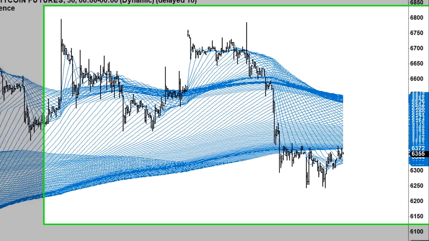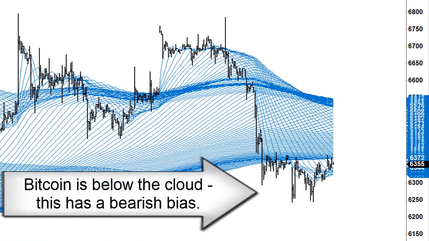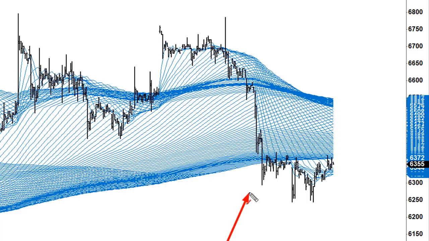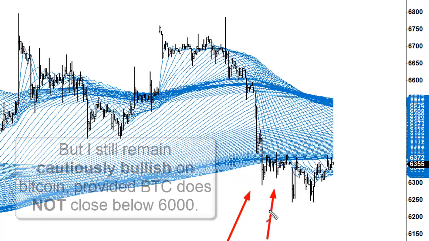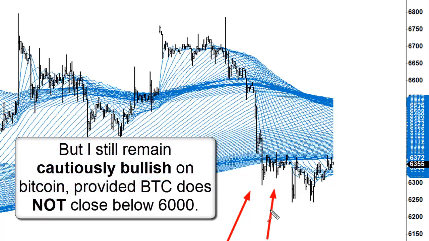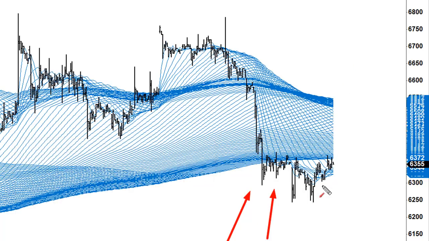Are we below it or are we above it? And as you can see here, over the last few days, since my last video, the price of Bitcoin has managed to fall below the cloud, which is not a good thing, all right? The fact that it's below the cloud right now is actually a bearish scenario for Bitcoin. However, don't get me wrong here, Bitcoin can still recover and get itself back above the cloud. And if it does that, that certainly would be a bullish scenario.